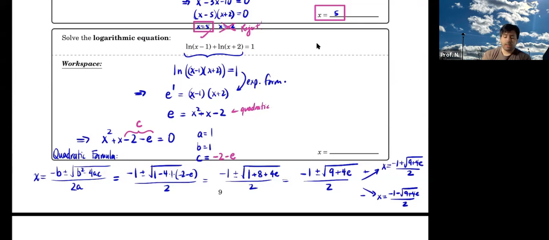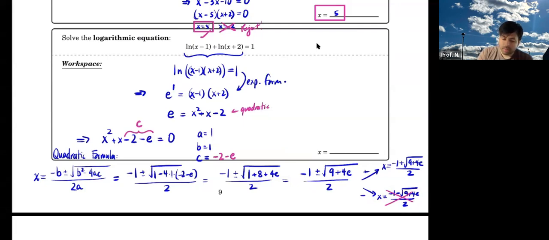So you have to check now. Is there any problem with this? Well, isn't one of them gonna not work? I don't have to do much to see that one of them doesn't work. Because remember, we have to check with the original equation. If I plug this negative number in here, into this x, I have a negative number minus another negative. So the number inside here is a negative number inside the ln. And what do you know about negative numbers for ln or for any log? It doesn't exist, right? So this one is rejected. Negative numbers inside ln are no good.